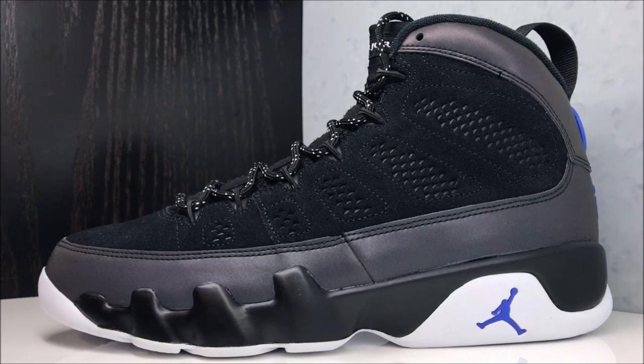Of course, you got to have the proper lighting to see this. But, you know, it's just a dope pair of kicks. And I'm telling you right now, do not sleep on these. A lot of people are going to be getting that money around February. So don't sleep on them if you want them.